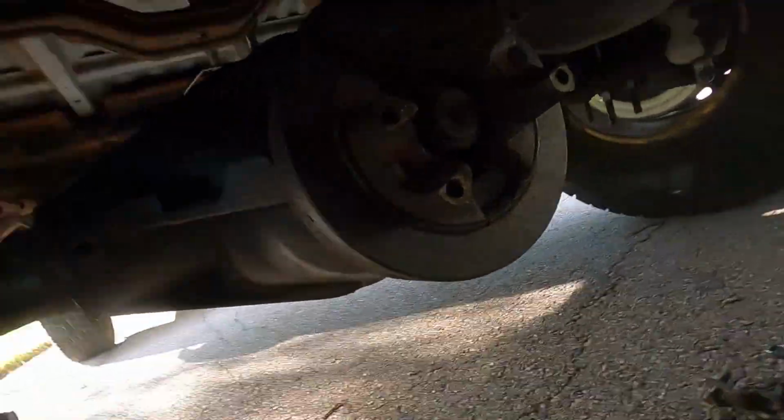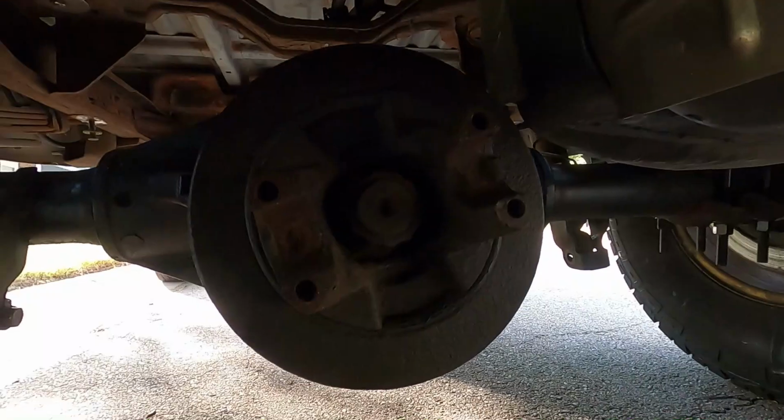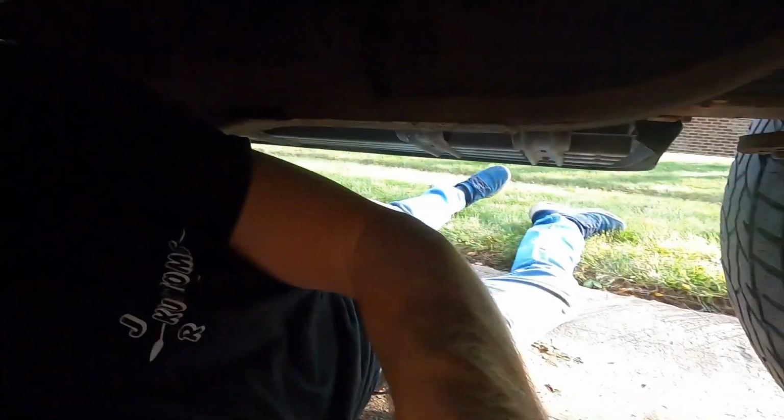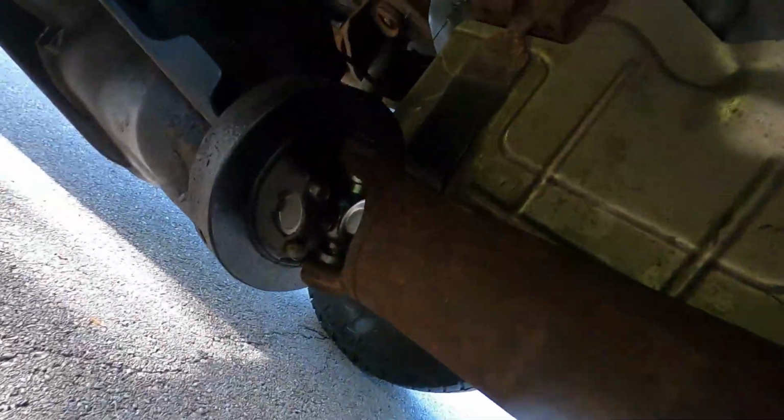Something I didn't really think about when I put this together is lining this up with the rear end. So I'm gonna have to start this thing, put it in two-wheel drive. No, I'll have to put it in neutral so I can spin it and then find the right orientation and get it in. All right, it seems like the drive shaft is the right length. Let's take her for a rip.